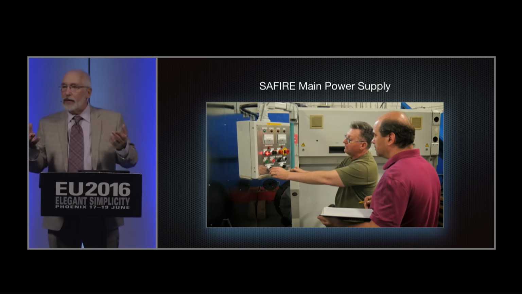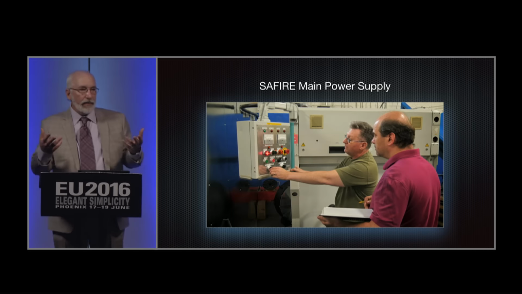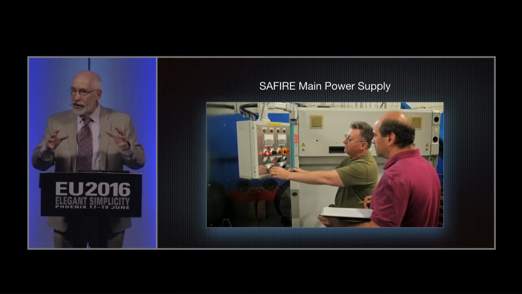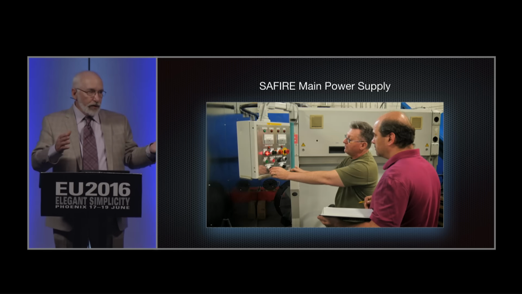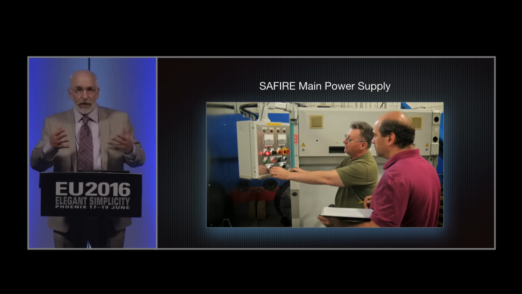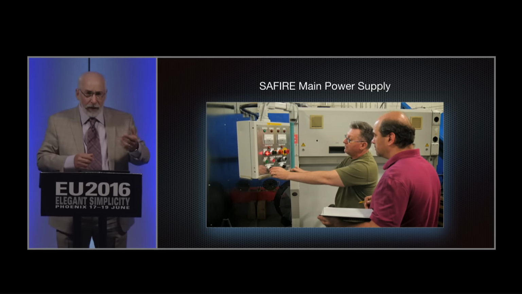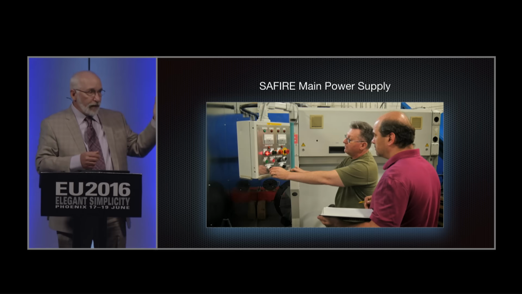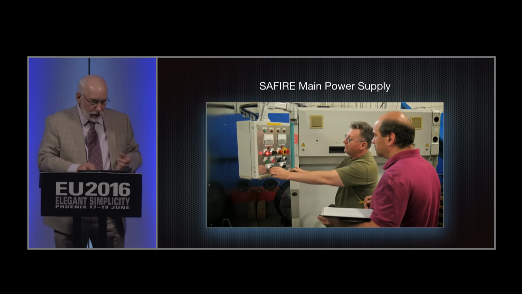Now for the EU, Don Scott and I have talked back and forth a little bit about the low energy discharges. We can go from zero up to 5,000 volts, and from zero up to 35 amps, or better, actually. But we have some work to do to get it refined. We have a lot of work to do. We just fired up SAFIRE for the first time last week.